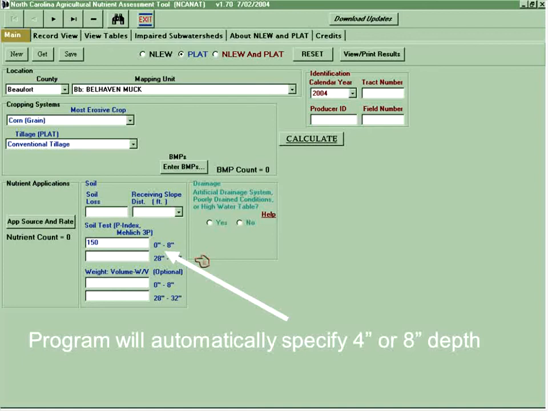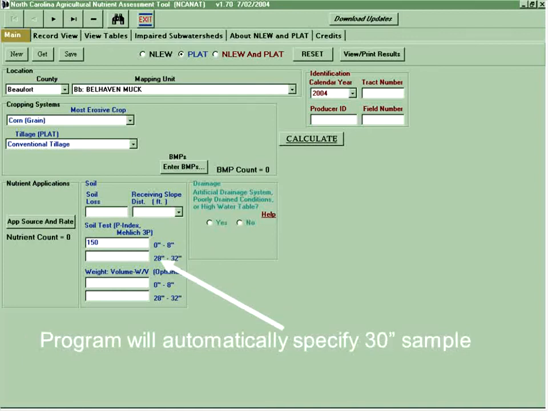It's not very easy to sample 28 to 30 inches, so we're going to give you a little primer on how to do that. Here's this, the 30-inch sample depth will automatically be showing up.